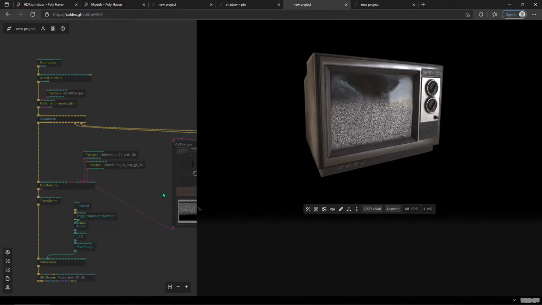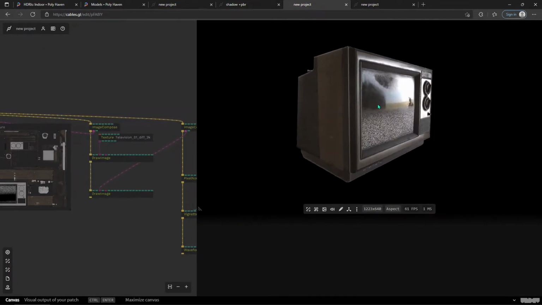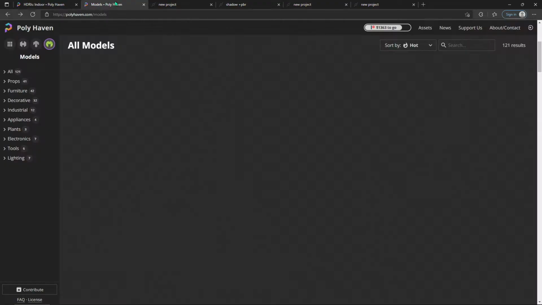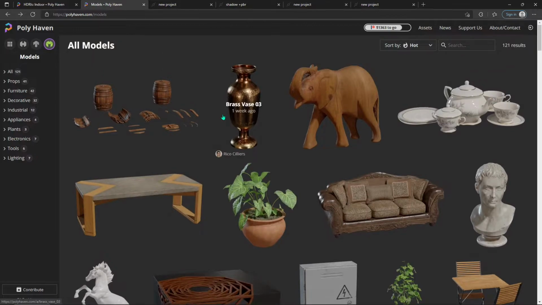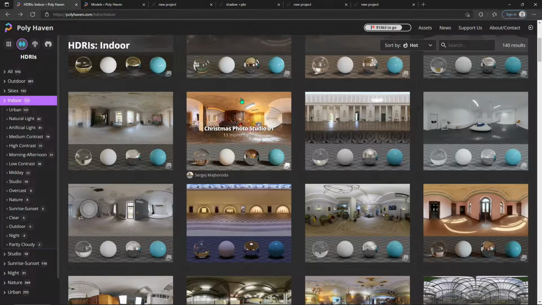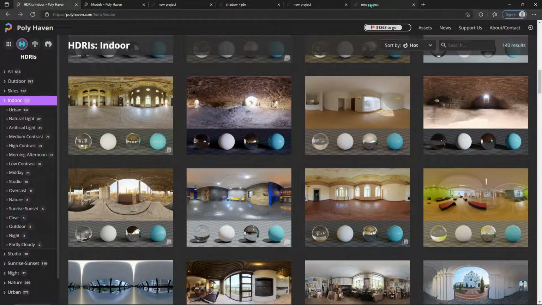And what else here? Oh yeah, and here I just wanted to show that you can do animated things with models. So let's say we just want to get started from scratch. I highly recommend checking out a website called polyhaven.com. It's a great collection of HDRIs, textures, and models that you can use to help learn this new way of putting together a material that I'll show you in a sec. So definitely check this website out, browse around, grab some of these files, and let's just jump right into it.